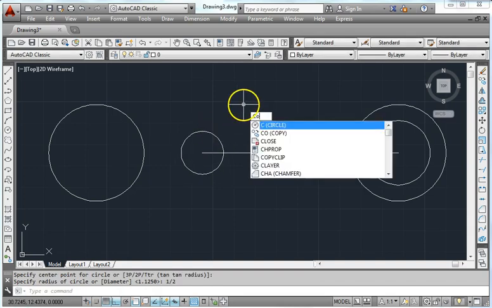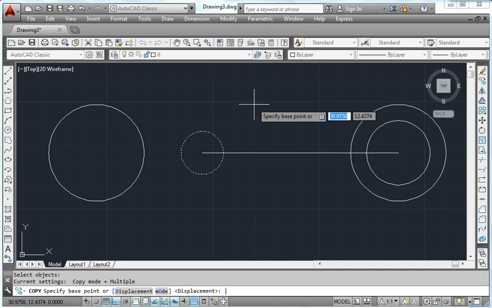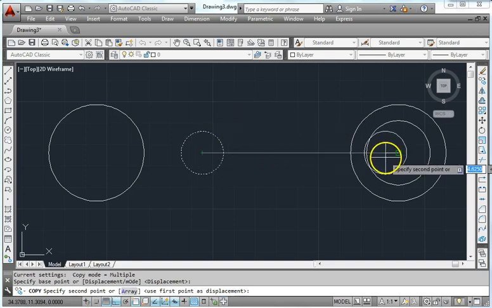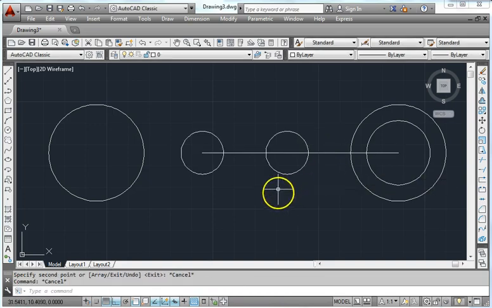I'm going to copy this circle, enter, from this center mark, and I'm going to slide down this way. Don't click. Type in 2 in the direction going to the right. Enter. Escape, escape. Makes another one right there.